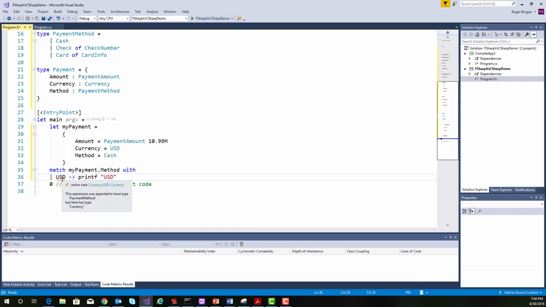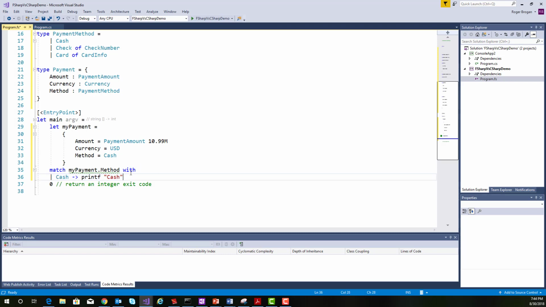Now we're going to get something. Oh, sorry. That's the wrong type here. So let's say that it's cash, and we're going to do cash. Now I'm going to get this green squiggly here, and it's saying this is an incomplete pattern match, because not only can I take cash, but I can also take a check or credit card.